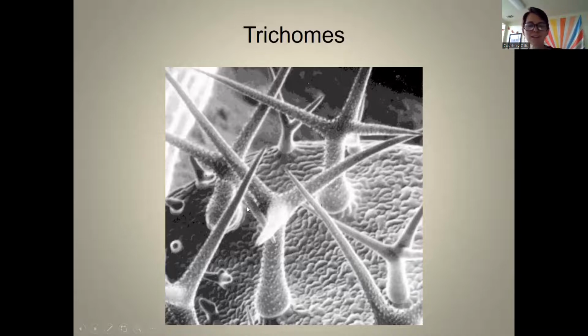We're not going to see them magnified this much because this is with an electron microscope, but sometimes they have these really cool shapes, and it's some of the different things that we can see when we look at plants and try and understand diversity. We can actually look at trichome diversity, which is really cool. All right, so trichomes, guard cells, and their stomata are all features that we can see within the epidermis. Let's meet another tissue.